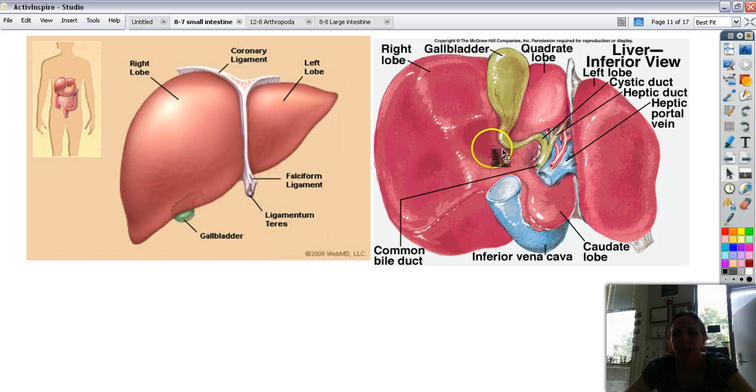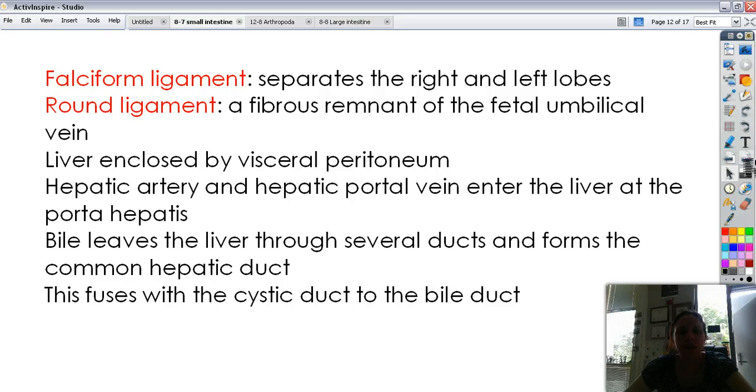Here's a gallbladder. If we take a look at the underside of your liver, take this guy and flip it up, we can see the quadrate right here. So it's kind of like right here, tucked under. And the caudate, which would be way in the back there. Alright, so the falciform ligament, that's the one that separates the left and the right halves. And then we have the round ligament, or ligamentum teres, on the other picture. And this is what's left over of your umbilical cord.